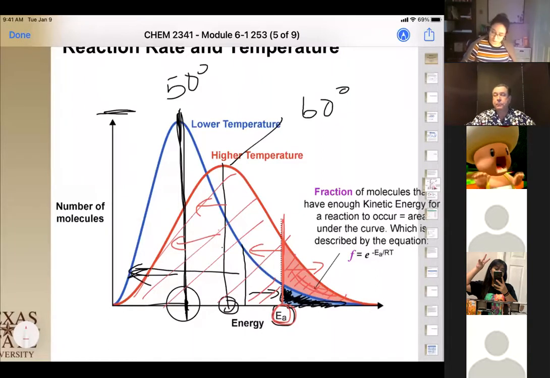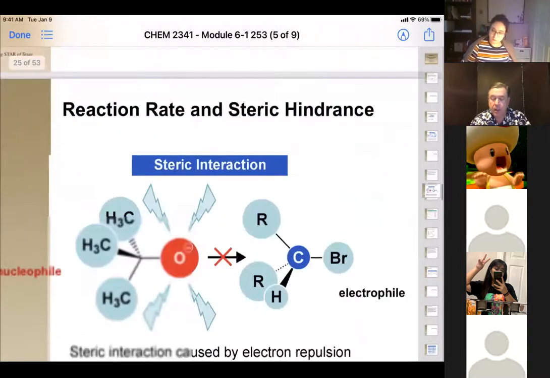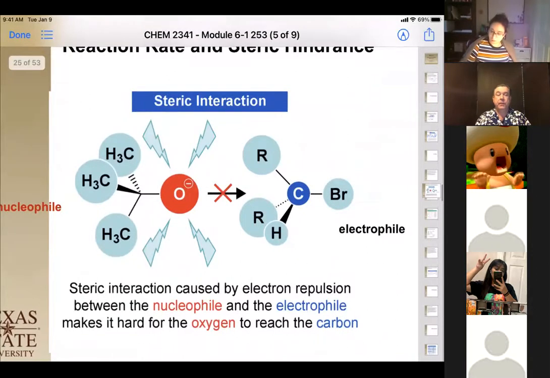Okay? So, kinetics is all about speed, lower activation energy. We have a concentration effect and a temperature effect. What else do we have? Steric hindrance. Okay. Think about that. If you have a molecule that has 3 large groups on it, and the part that has to leave in our transition state is over here, you have to start to form your new bond in between these 3 big groups to start breaking this bond here.